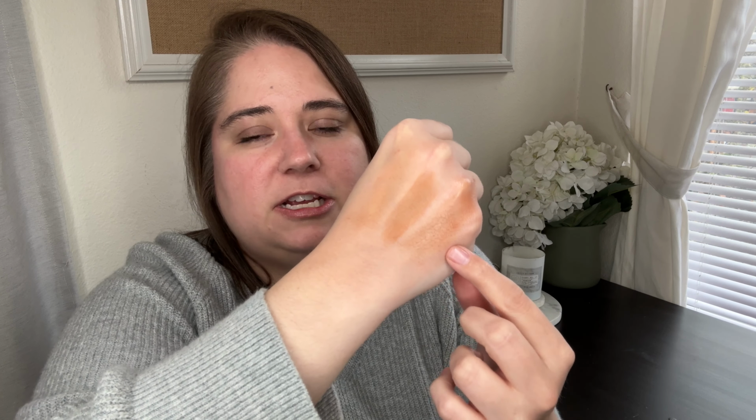The third bronzer that I use is the Milk Makeup Bionic Bronzer. I have it in the shade Time Traveler. I really love this. The one thing is you really need to use a brush with it because it comes out kind of like a paint tube. I'll show you the swatch. I like that it's very watercolor-esque. So you can make it extremely, extremely sheer, which makes it look a little bit more natural.